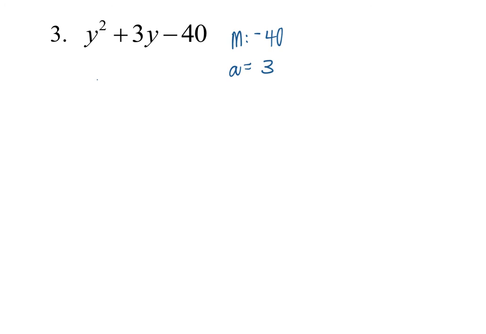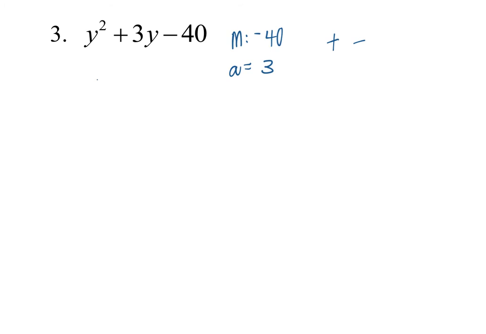Well, think with me for a second. If you're multiplying two things together to get a -40 in this case, are your signs the same, as in both positive or both negative? Or are they different? They're different. If you're multiplying and you get a negative number as your answer, then you must have multiplied different signs. So let's take this a step further and think about, we're multiplying to get a -40, but we're adding to get a positive number, a +3.